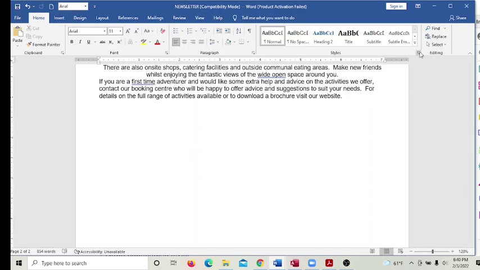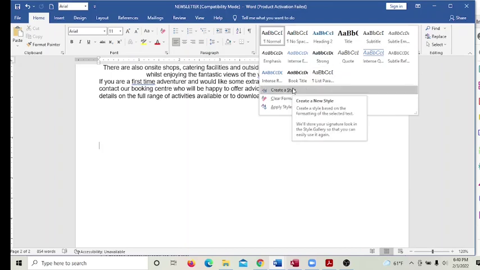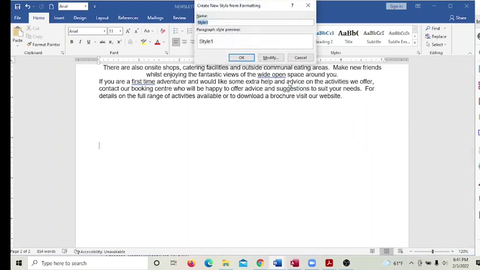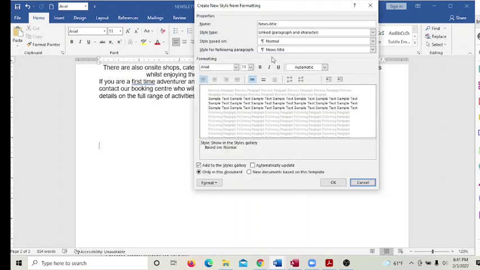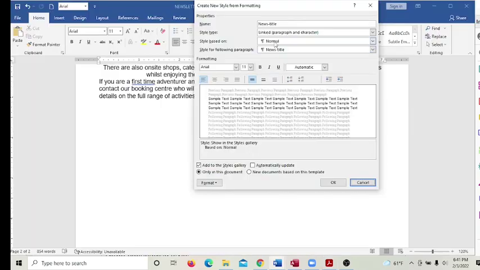Now here in the style group, click down arrow, create style. Now what I copied, paste it here. First one, modify. Again we have to go to question paper. We have to now set everyone sans serif 26 center alignment.